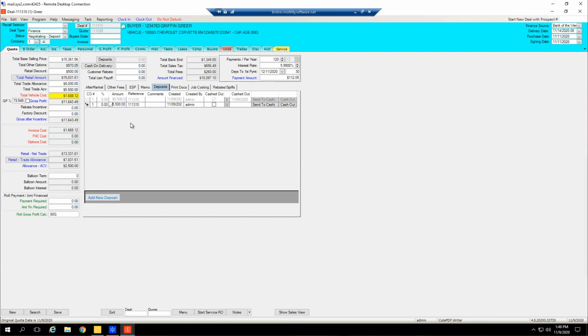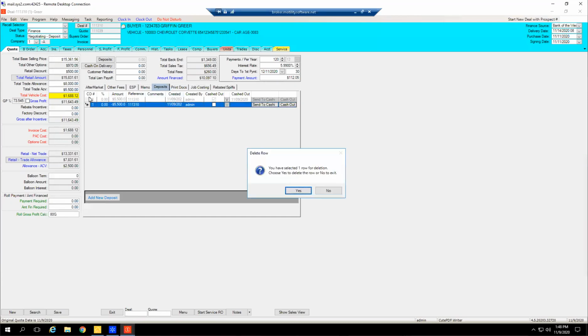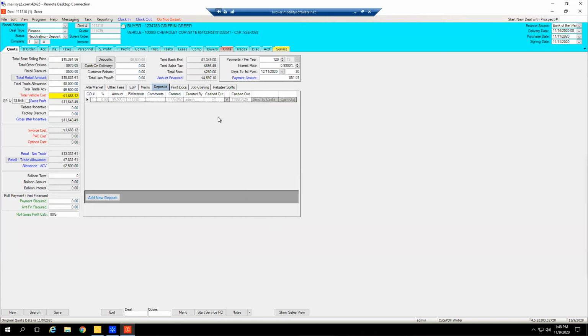So depending upon whether you refund them directly at the counter or you submit this to have a check returned to them, will depend on how you cash it out. But usually you will need to do this in reverse, so to get this back to zero, and it does need to be cashed out. I'm just going to remove it for the sake of our demo, but you get the idea.